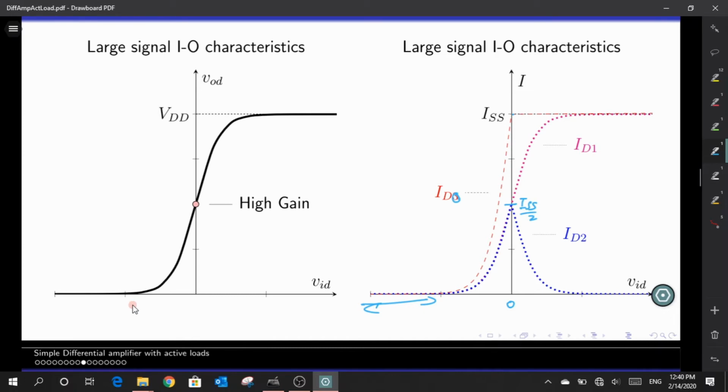Which one? Yeah. This is the point where the slope is straight, almost this entire regime where the transistors are all in saturation. But if I move out of this, one of the transistors will be in the linear region or in cutoff. No. The whole point is that the VID is a small signal. Okay, only a small variation you can apply to it. And a differential amplifier is basically meant for sensing those small microvolt changes.